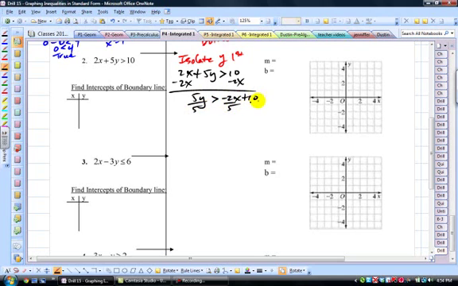Divide everything through by 5, and I get y is greater than negative 2/5, which is your slope here, x, plus 2. There's your slope, and there's your y-intercept. So negative 2/5, meaning down 2, right 5. b is 2. There's your y-intercept at 0, 2. Okay, so let's go ahead and graph this. I know that right here, it's dotted and above. So dotted boundary line, all right, and above. Just by inspection, I know that already, even before I graph.